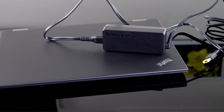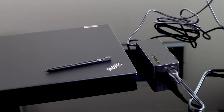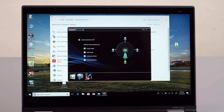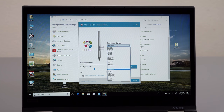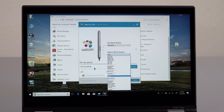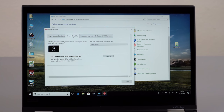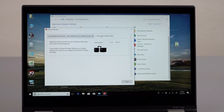It has a 51-watt-hour battery, and it ships with the rectangular-style connector for charging, though you can use a USB-C charger if you want. Lenovo uses a 65-watt charger — 45-watt is adequate, but 65-watt enables quick charging. It does charge very quickly, faster than the average laptop, which is handy if you're doing a layover at an airport. Lenovo claims up to 12 hours, but like most PC manufacturers, good luck getting that. Setting brightness at 150 nits with mixed productivity use, some Photoshop editing, and a little streaming video, we got pretty much seven to eight hours, which is decent and respectable.